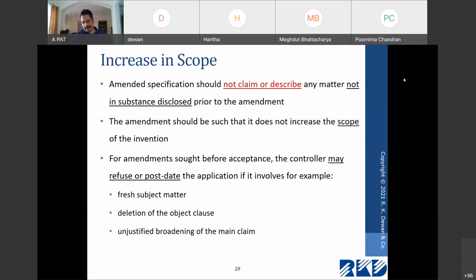If you have already disclosed particular elements A, B, C, D in the first claim, and now you wish to delete the D element from claim 1, it is not possible, because you are widening or increasing the scope of the initially filed claims.